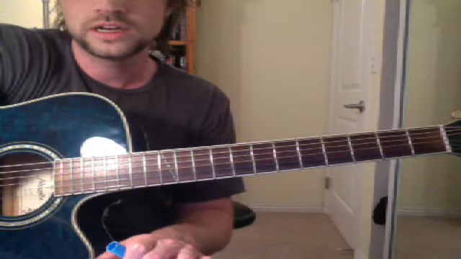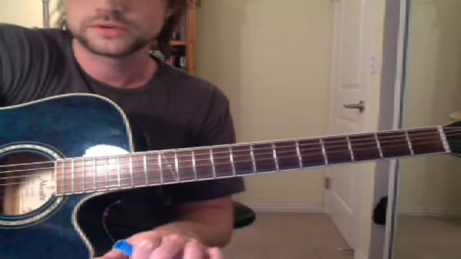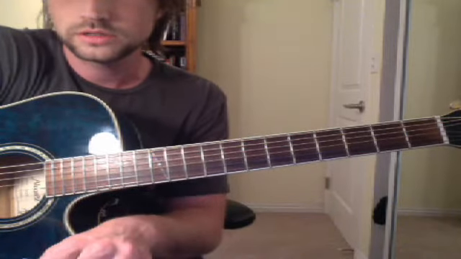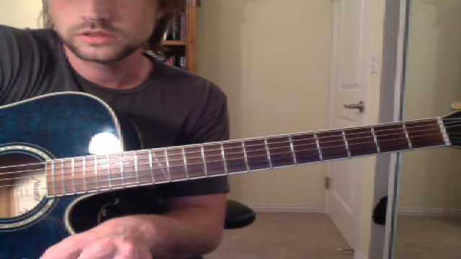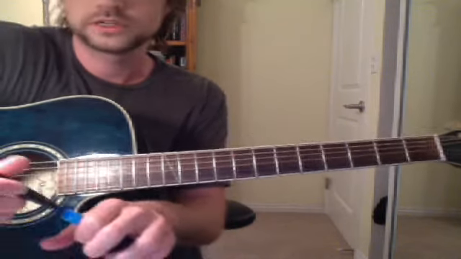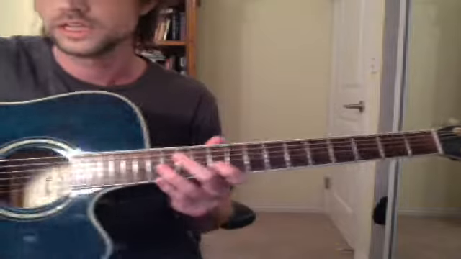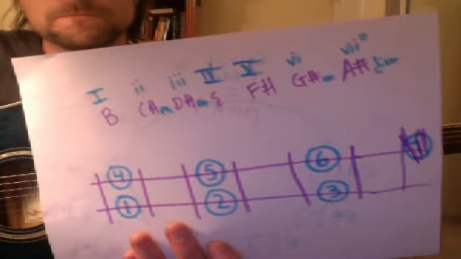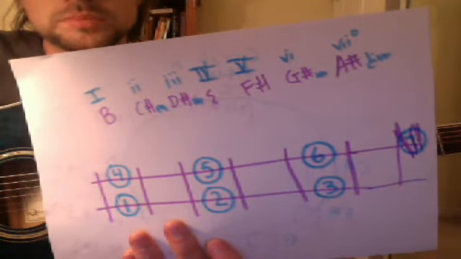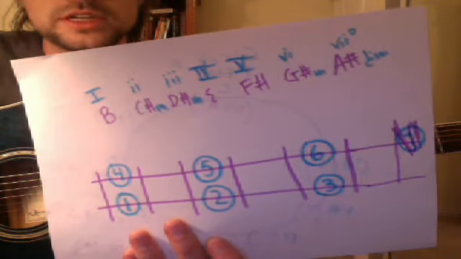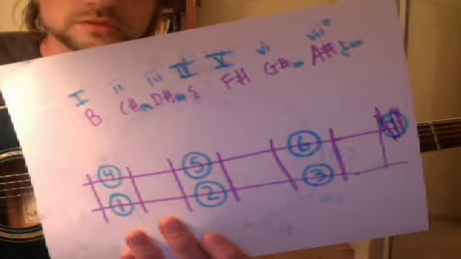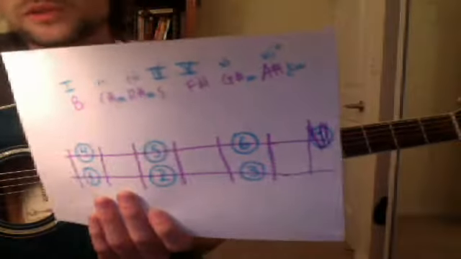But again, I wouldn't bother with these keys. I would only bother with C, A, G, E, D to start. I think a lot of guitar players would say the exact same thing. They might even say just start with the key of G or something even simpler. So see what I did? I just made them into the chords: B, C sharp minor, D sharp minor, E, F sharp, G sharp minor, A sharp diminished. But like I was saying before, I probably wouldn't even think that way.